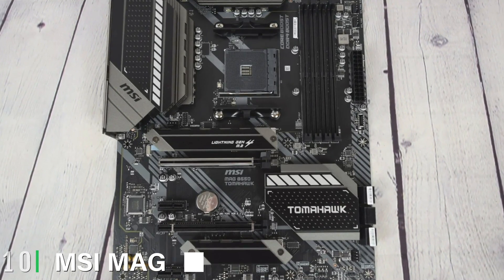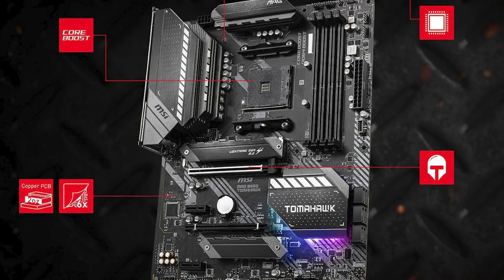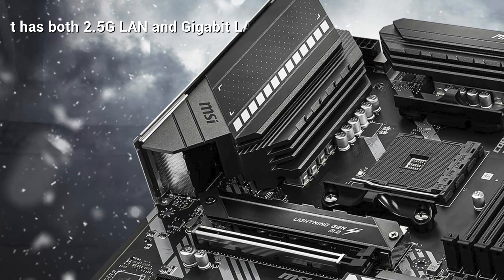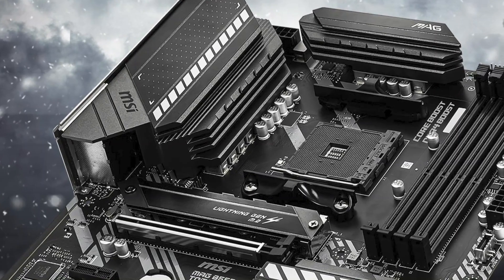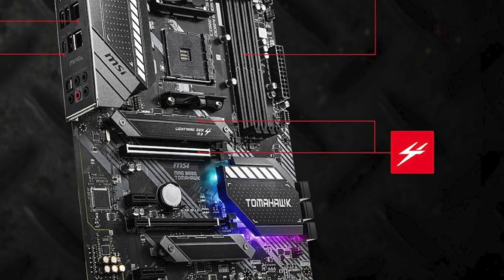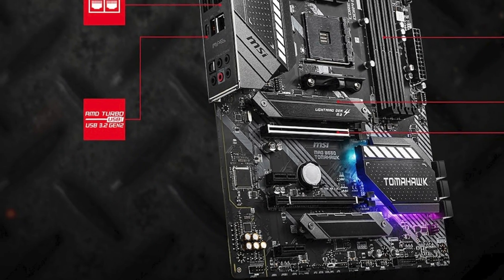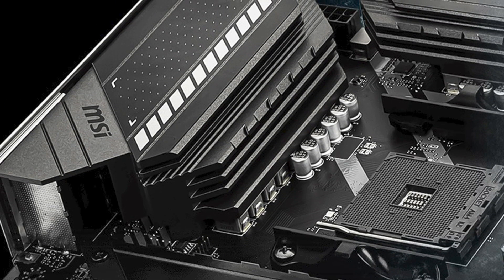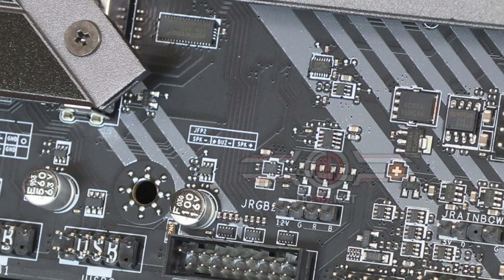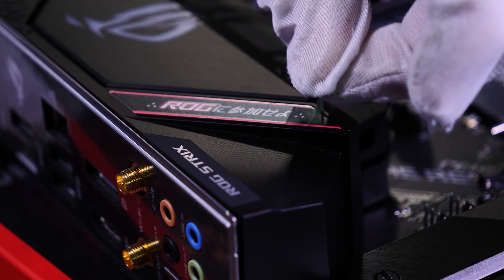Finally, the number ten position is dominated by the MSI MAG B550 Tomahawk Gaming Motherboard. MSI includes a feature called M.2 Shield Frozr that helps maintain the data transfer rate that makes M.2 drives worthwhile — it prevents data throttling with an extended heatsink that dissipates heat across the motherboard. If you want fewer loading screens and plan to put your games on M.2 drives, this feature makes the Tomahawk extremely desirable. The Tomahawk also has PCIe slots secured with extra solder points to hold up heavy graphics cards, preventing GPU weight from damaging the board over time. Users also praise the VRM design and overclocking abilities.